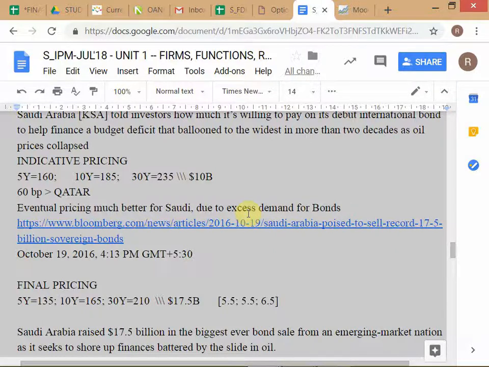And so in this article, you'll notice that it says the spreads are on average about 60 BP higher than the Qatari sovereign dollar bonds that are trading. The yield on those Qatari sovereigns is actually 60 BP lower across the curve compared to the Saudi indicative pricing. Okay, right. So Qatar is known for which commodity?